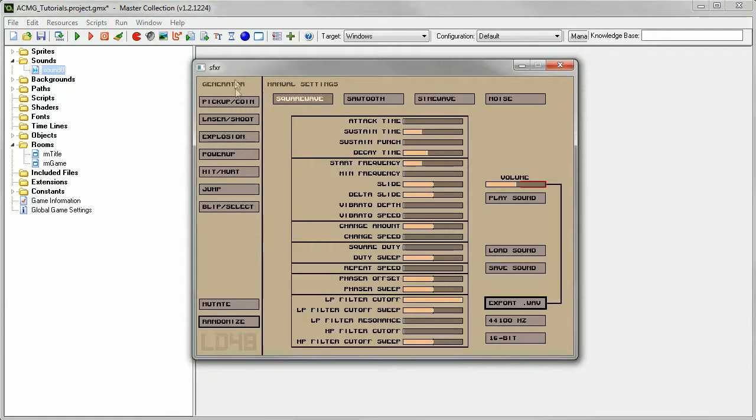There's a software called SFXR, and you can search for it on the internet and download it. You can use this to create some interesting sounds, but again, they're all 8-bit kind of stuff. When you open it, it's going to look like this, and you can do anything from power-ups to coins to shooting to selects, all that kind of stuff. I'm going to use this software for the game. So let's just go through a couple of instances of what this does.